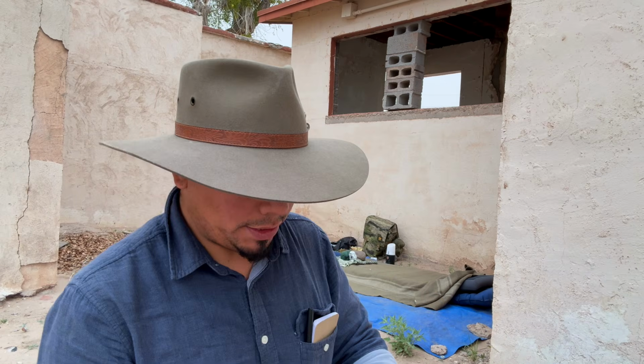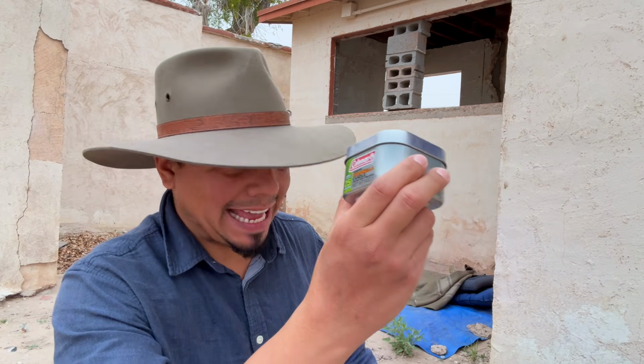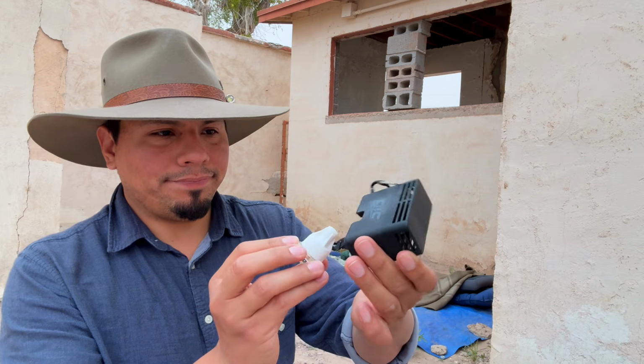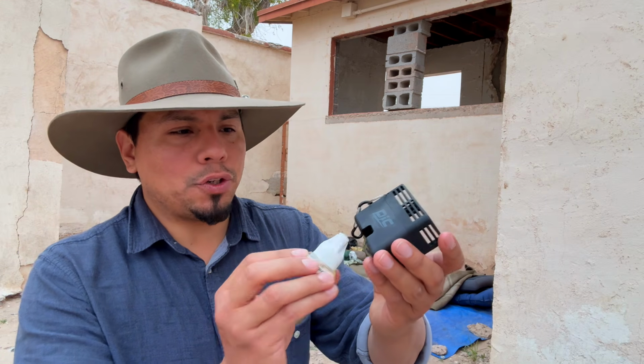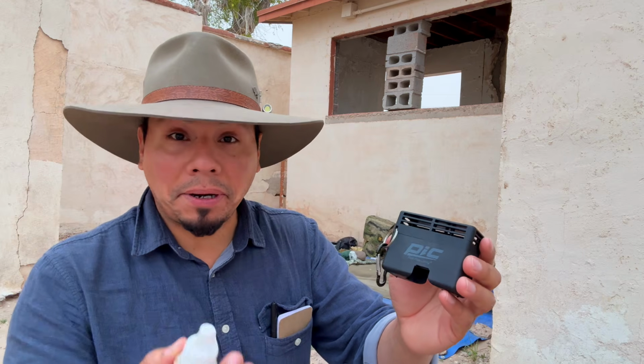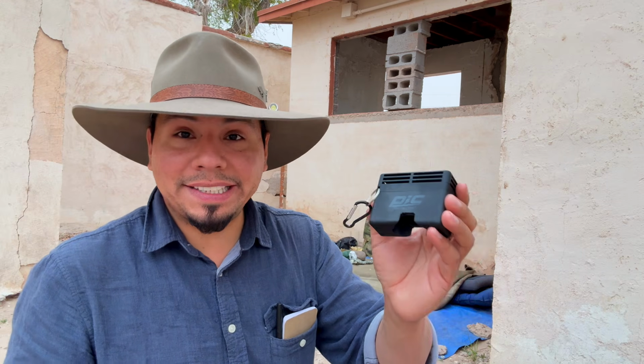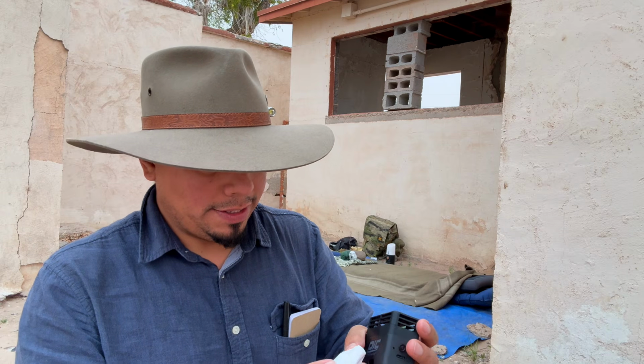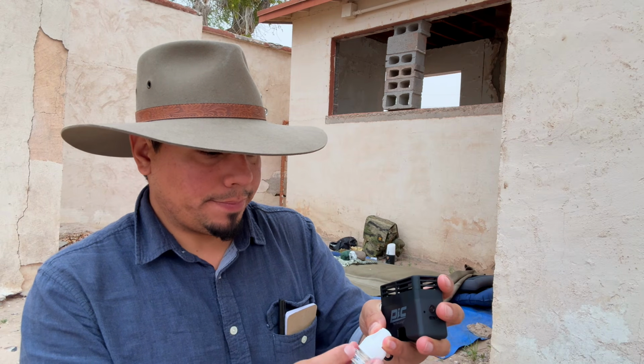So I'm going to try two things. First of all, I did get a citronella candle. And second, I bought this electronic thing, and you just charge it. I already charged it at home, and then you place it in there, and it protects you apparently within 15 feet. So once I connect this and get it going, I'll stay in close vicinity of it. So we shall see. Today's the first day I try this. Let's see how this goes. And I'm really hoping I get some protection from the mosquitoes. If not, I'm going to be devoured alive.